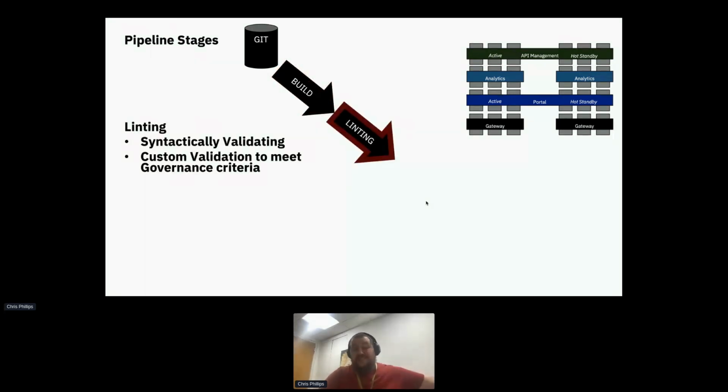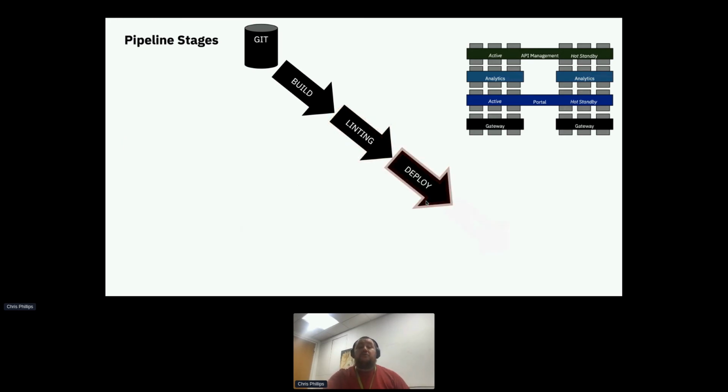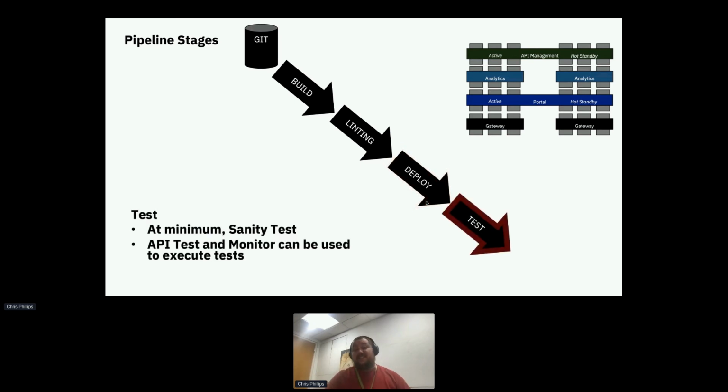Then you go through this linting. So you apply this same configuration file. You get the answer. Does it fulfill the standards? Are we policing all the correct certifications? And that should take a few seconds to run. Then we deploy it. And then finally, we do unit testing and sanity testing. And that is what the deployment part of your build pipe should be. And linting is one of the core steps in there, because we should not be publishing invalid specifications or specifications that do not follow our own certifications.